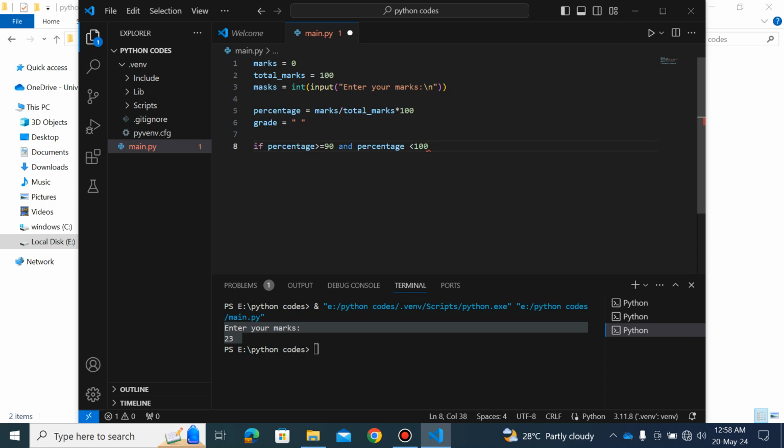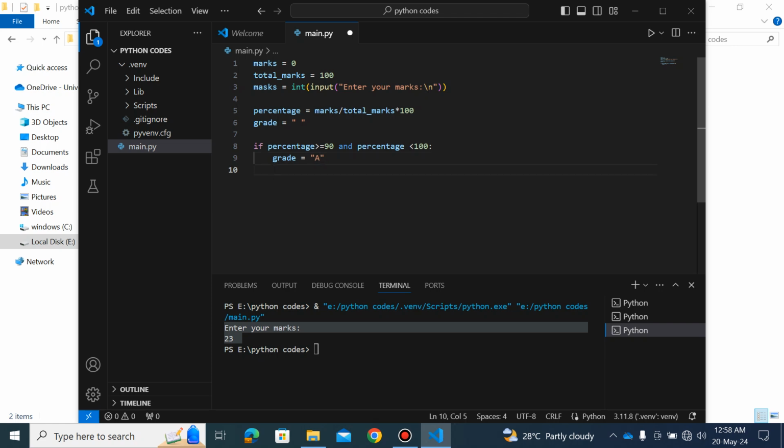It can be 100 or 200 or 300. So that's why we have to check these conditions, that marks are greater than 90 and less than 100. So the value of the grade will be A. Okay, we shall assign the grade A, the string A, to the variable grade.